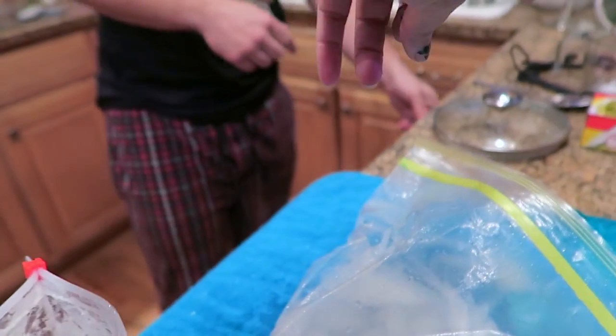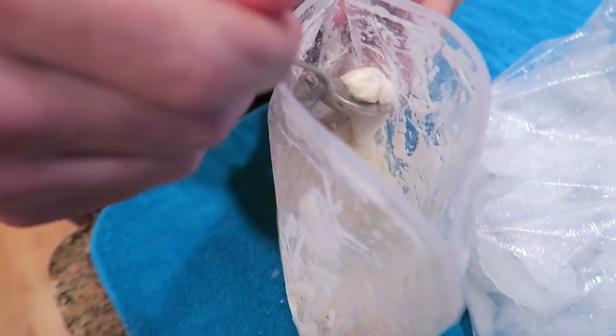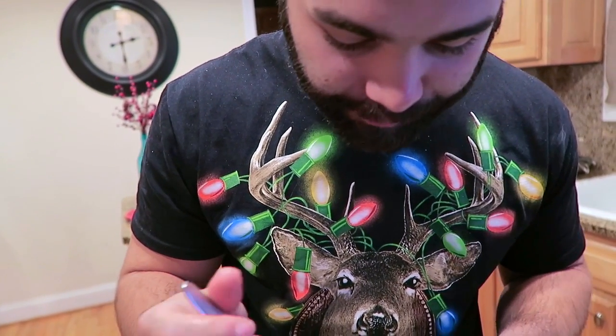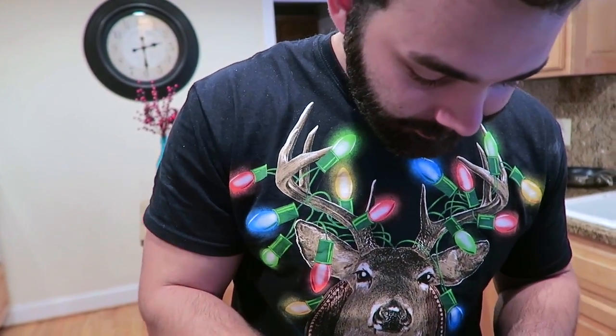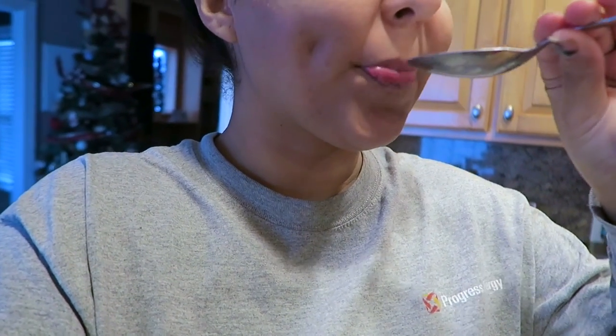There's a spoon right there. For the real test... Let's see how this baby tastes. Not bad. Not bad for a 10-minute bag shake. Tastes like snow cream. It does, doesn't it? It has a texture like snow cream.